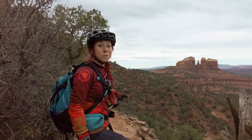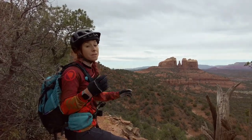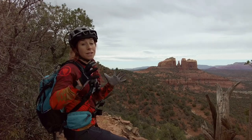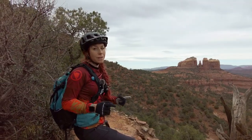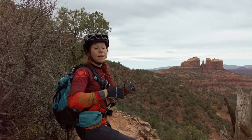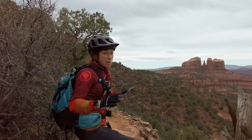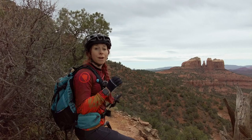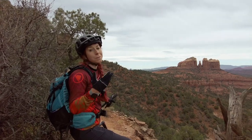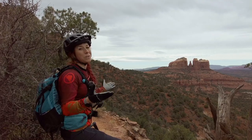The first part of this loop is uphill riding, and it's pretty technical and demanding because it's very chunky, so you need a lot of strength and also technique to ride it. And most of all, it is exposed, so it's very narrow and the side of the trail is totally off camber. You don't want to fall down there, which means don't ride this trail if you're scared of heights or generally scared of exposed trails. However, check out the views.